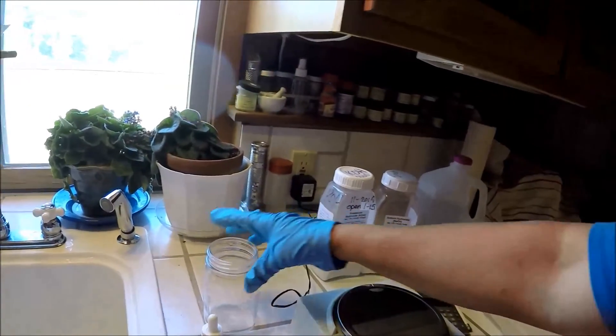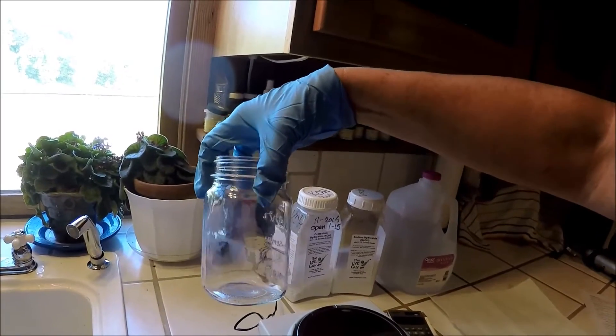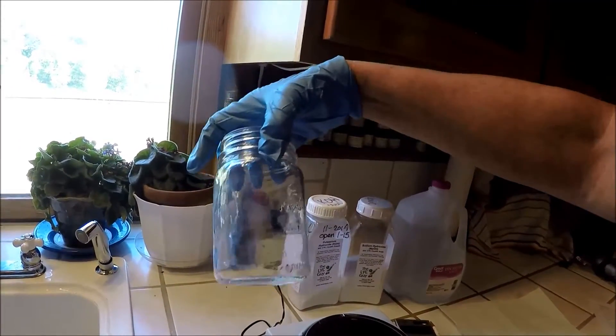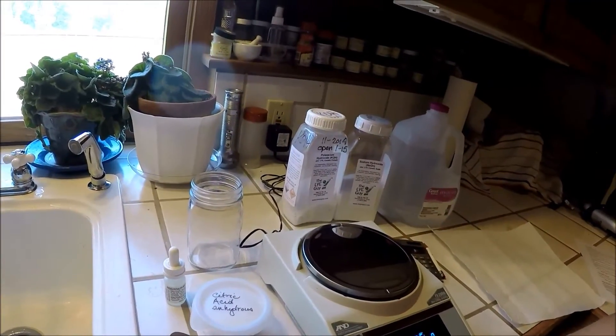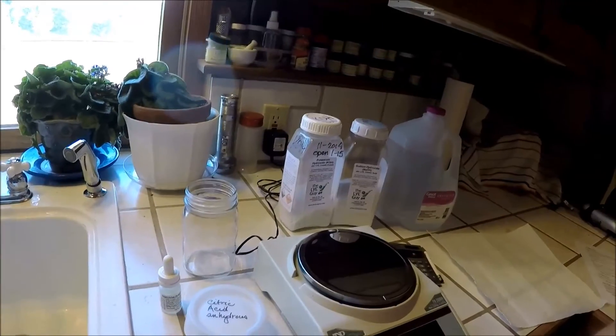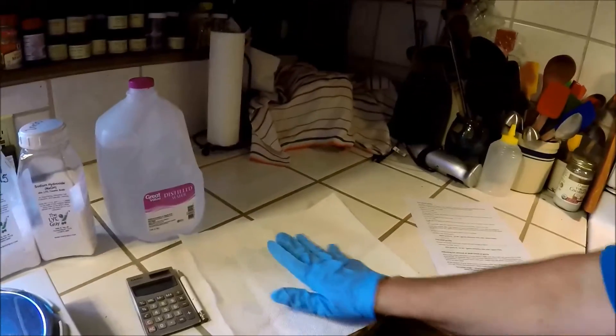As far as equipment goes, I'm using a pint canning jar. It needs to be a clear glass jar — I know we're working with lye, but trust me on this, you need a clear glass jar. I'm going to use a couple of spoons, one for spooning out my citric acid and one for spooning out my alkali. Calculator and pencil, paper to write things down on, and also some kind of a white surface. You need to be able to find out when the phenolphthalein turns from a clear solution to a pink solution, and we're looking for the faintest change from clear to pink.